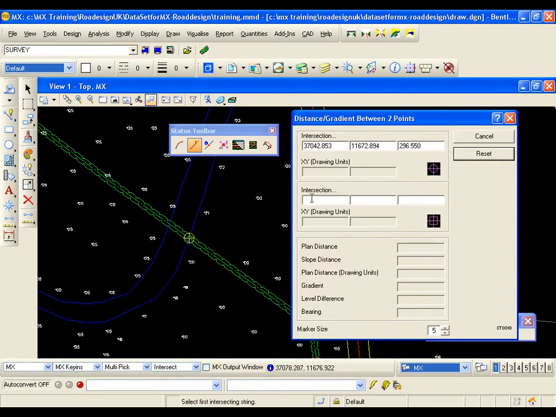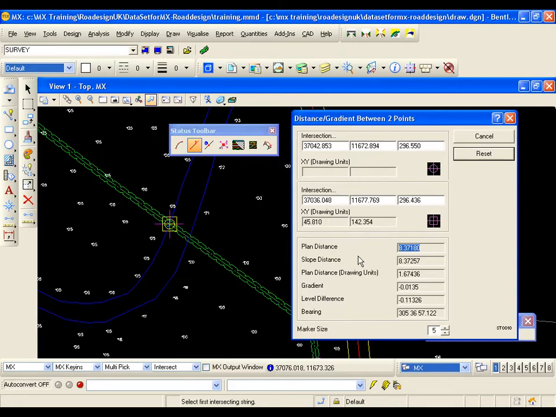I can repeat this for the second intersection. I pick the first intersecting string, which is the hedge, the second intersecting string, the other survey feature, and I left click at the approximate intersection. 3 clicks, I get the same plan distance.